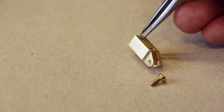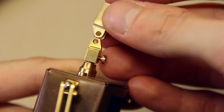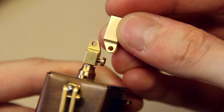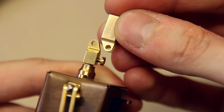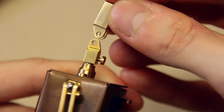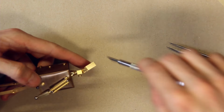Secondly, we're taking the other piece and this goes over the first one. Make sure the two steep sections, the angled sections, are basically on opposite sides, so there's a little offset between the two pieces. That's important to make sure the head will be properly positioned, otherwise it would be too much to the front later. So there's a little offset in this hinge, and we just position the hinge loosely over the other piece, take the 5mm screw, put it inside like this, and also tighten it.